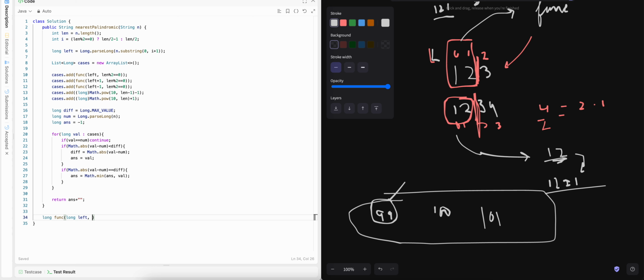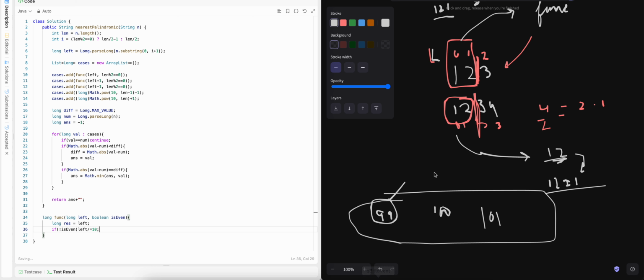It will receive the left part and a boolean to tell whether it is even or not. Now let's store this into the result. Why are we doing it? If it is odd, in that case we have to divide it by 10.